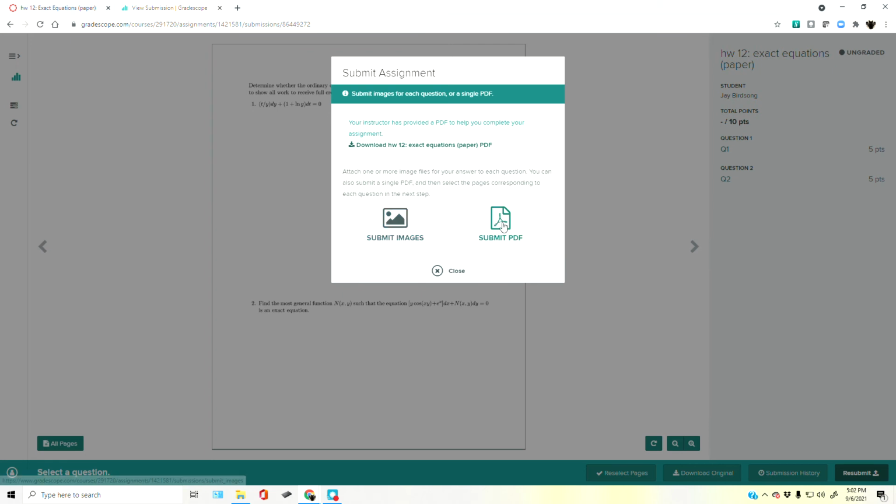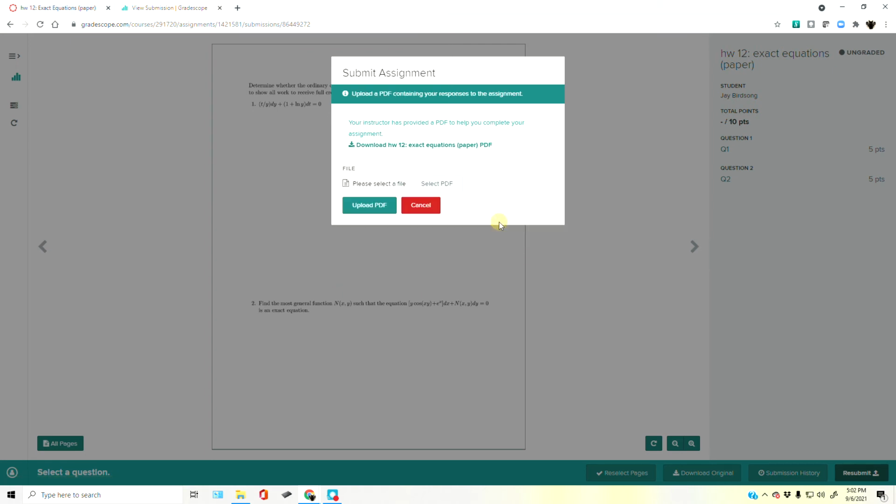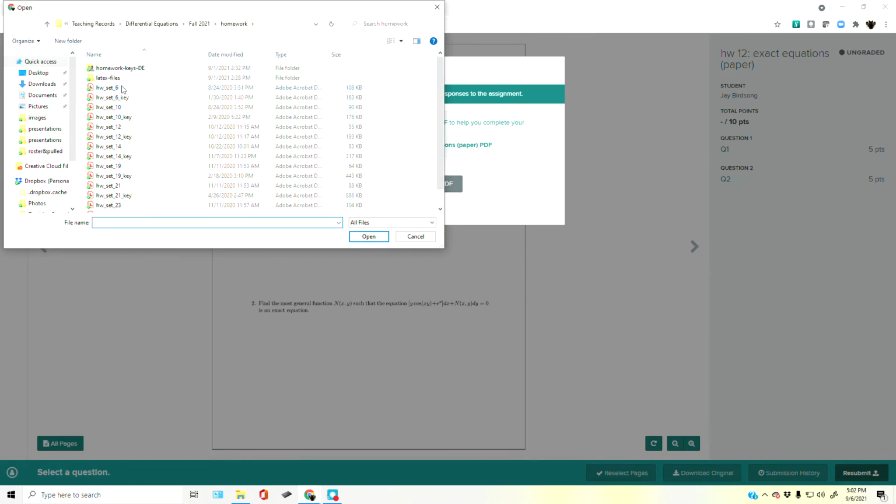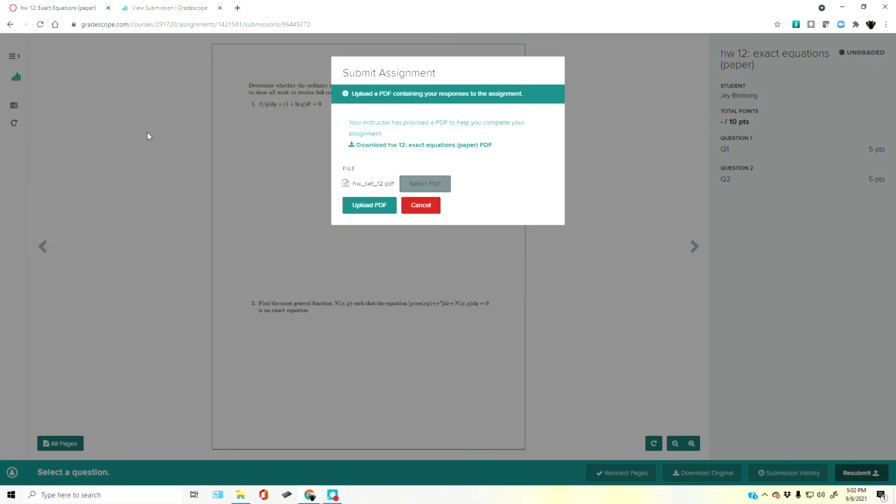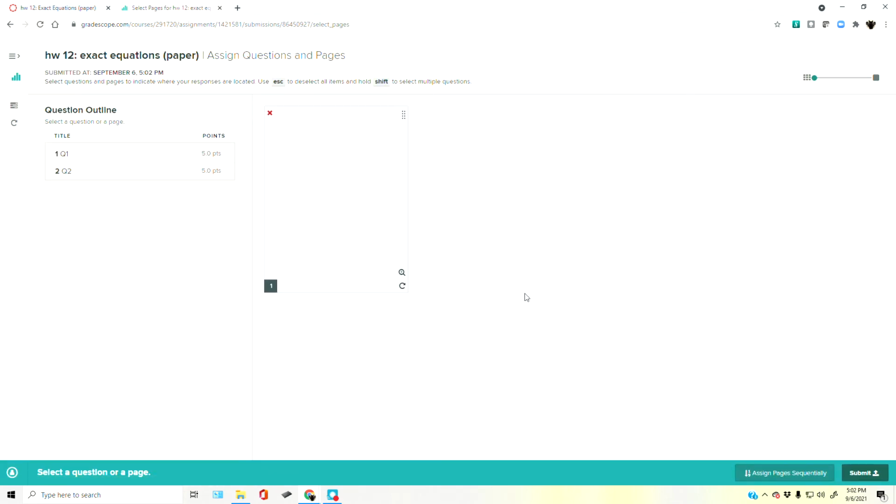So here I'm going to go ahead and mimic this. I don't have a bunch of little images, so I'm just going to go ahead and pull a PDF. And in this particular case, maybe we grab that same one. We'll upload this guy. And what happens, it'll then show you what the actual file is. It's like thumbnail previews. Now, this is the most important step in the whole entire process, and that is, tell me where your questions are.